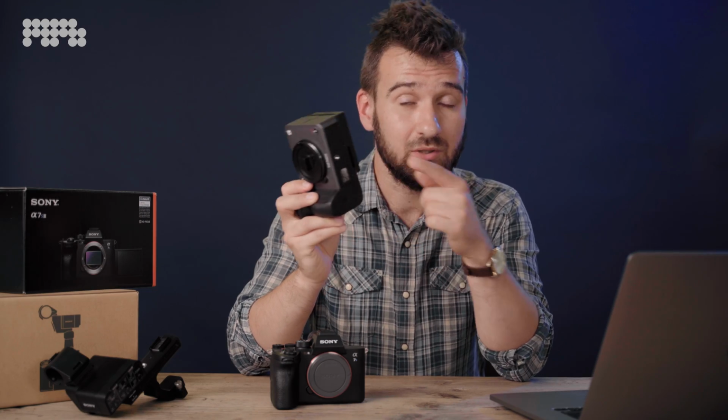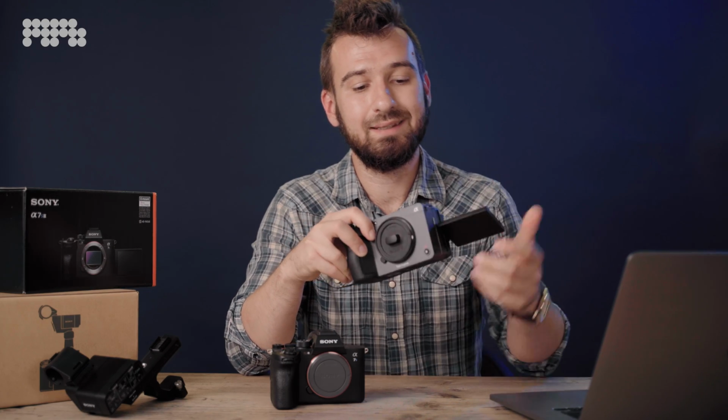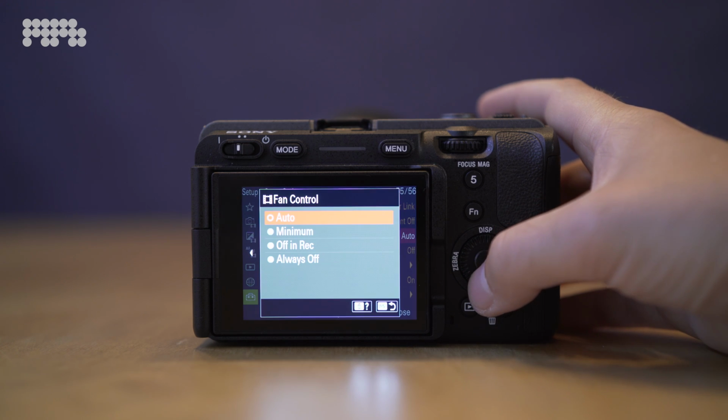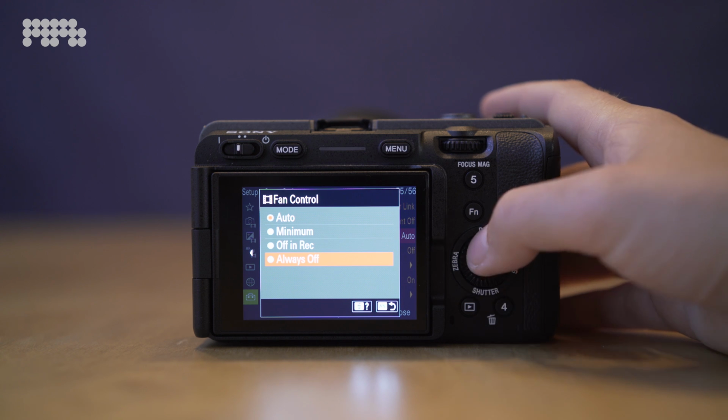The other feature that will probably make the FX3 a more reliable camera if you're filming in high resolution or at higher frame rates is that it has active cooling. But don't worry, there are enough options in the menu for adjusting fan noise, so it will never cause any problem when it comes to filming.